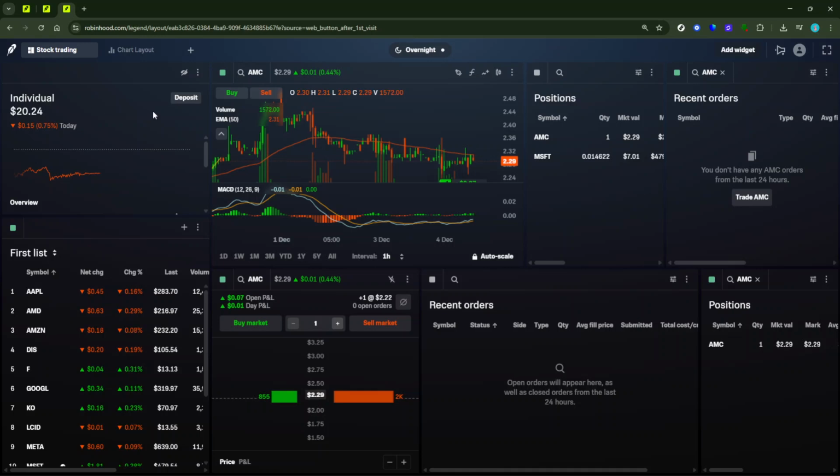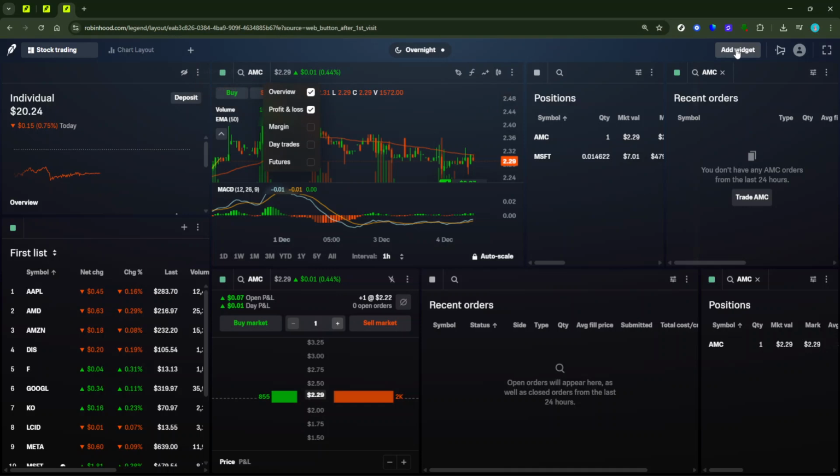If you're not seeing this widget right away, don't worry. It may not be set to display by default. To customize your view, look for either a 3 vertical dots icon or an eye-shaped icon. These are typically in the upper part of the widget area or near your widgets list. Clicking on this gives you the option to add or remove various widgets. So go ahead and make sure that the individual or profit and loss section is checked to show.